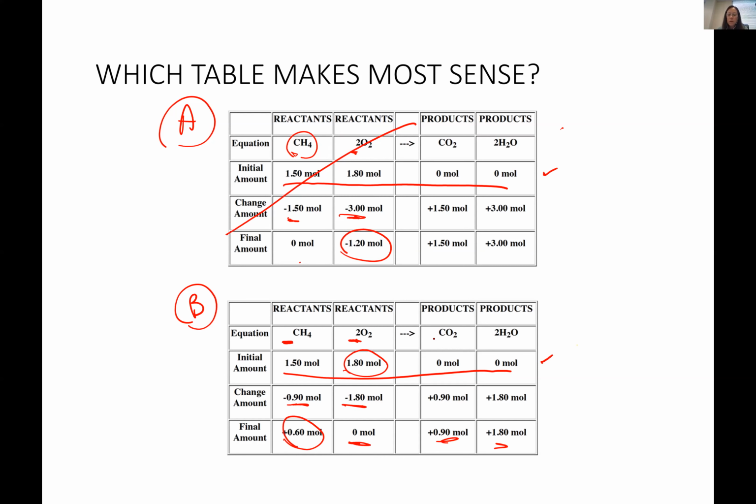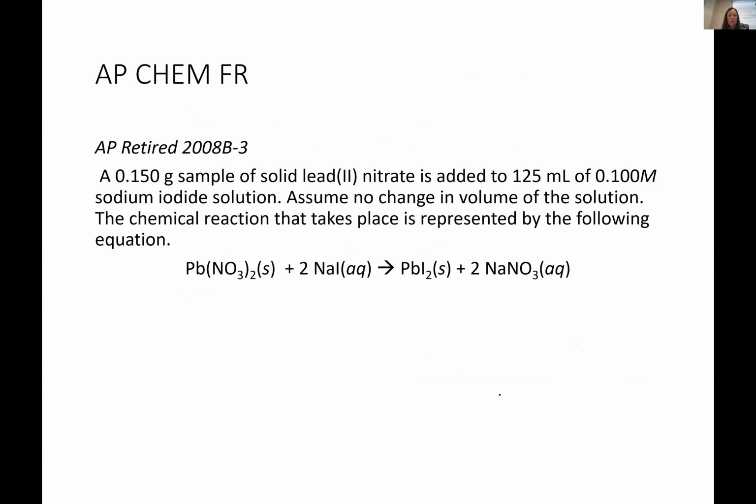I think that if we have easy numbers, these ICE tables are going to make our problem solving super easy and not have to think really hard about dimensional analysis and get all of our numbers all mixed up. Because when you have this last line of moles, you can turn those moles into grams. You could turn them into liters if you had a gas at standard temperature and pressure. You could turn them into molecules or atoms or molarity. You could do all kinds of things with that mole. So that made a little sense.